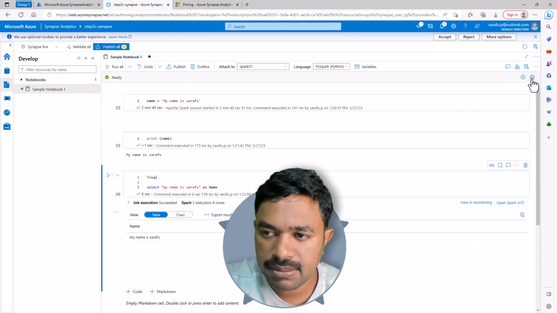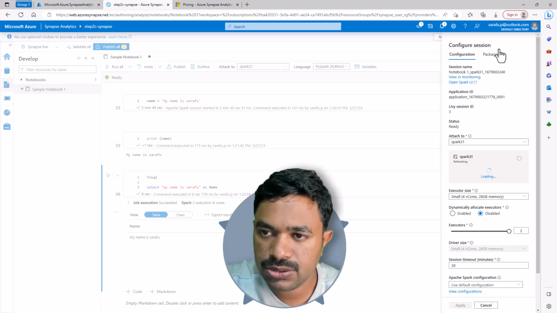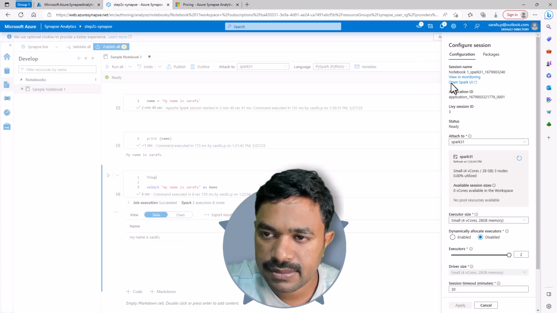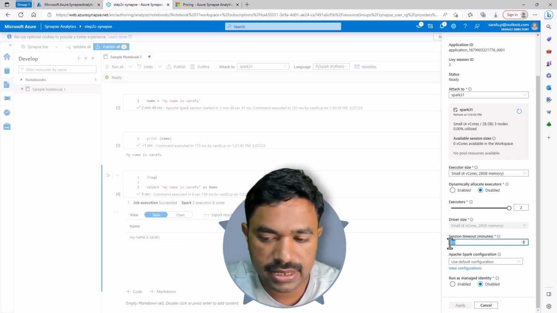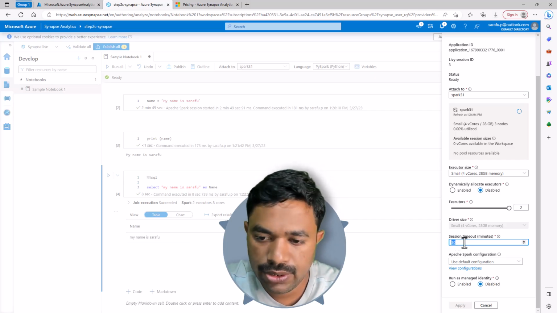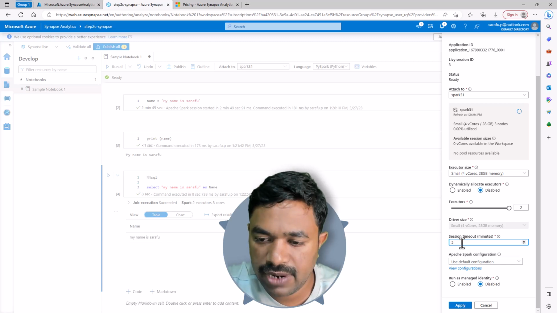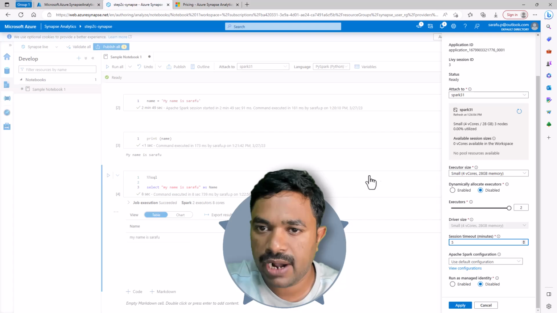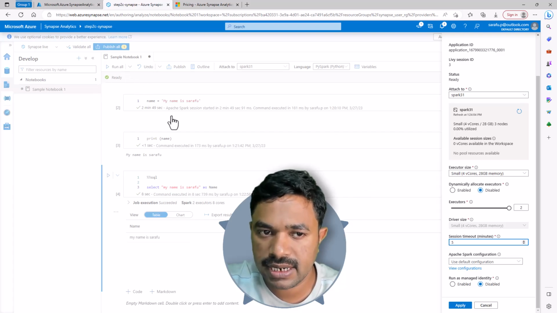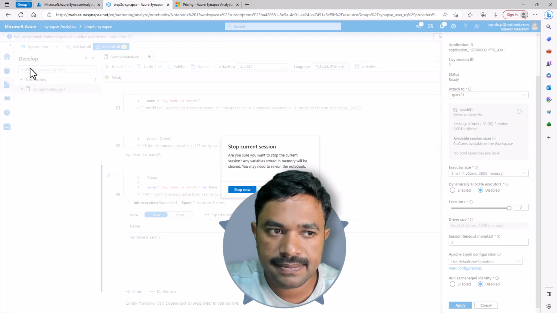You could customize this option by going to configure session and going to session timeout, and you could set it to 1 minute, 2 minutes, or 5 minutes. If you set it to 5 minutes, it will take 10 minutes to terminate the pool: 5 minutes for the session to time out, and another 5 minutes to terminate the pool.